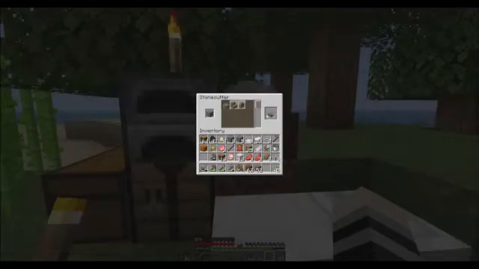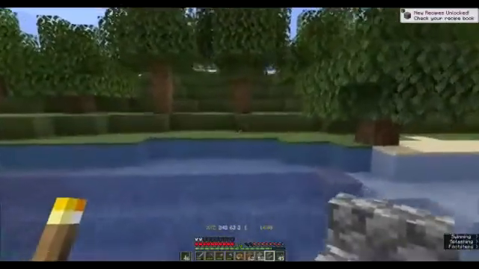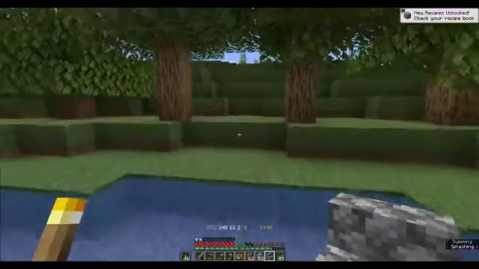I can make it into half slabs. I can make it into cobblestone walls, or I can do this, a cobblestone stair. Now, a lot of people who create the farms use half slabs for this. I'm going to use a stair because if I dig underneath it, I don't want the water going all over the place. All right, so let's go back over to the farm and put this in place.